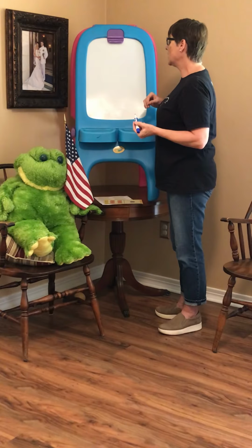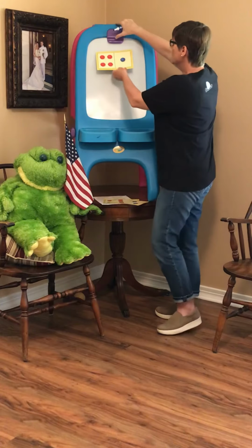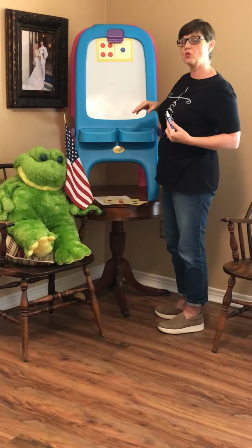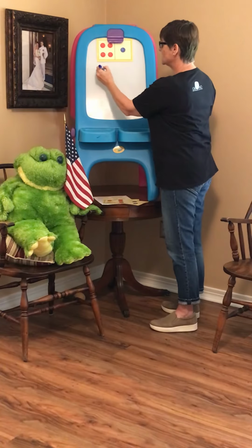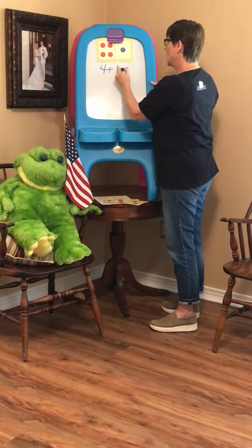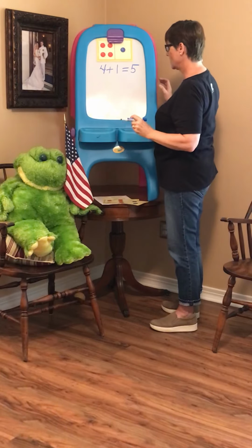Okay, we are going to work a little bit on reviewing our addition problems. Miss Ellie's just got 3 of them here. These are our dot cards. And, you know, maybe Mom and Dad haven't seen our dot cards before. So let's show them how this works. We count our red dots, and we've got 1, 2, 3, 4 red dots. So we put 4. And our line means we put plus how many blue dots? 1. 4 plus 1 equals 5. Right. 4 plus 1 equals 5. We use our dots. Very good.